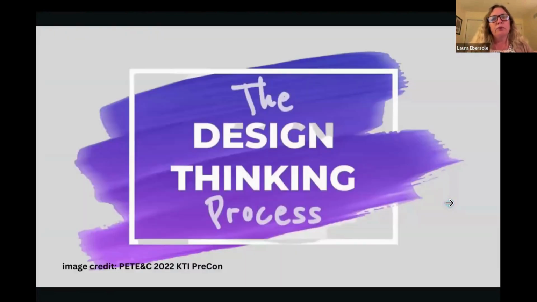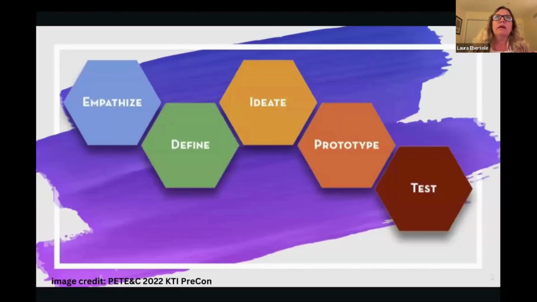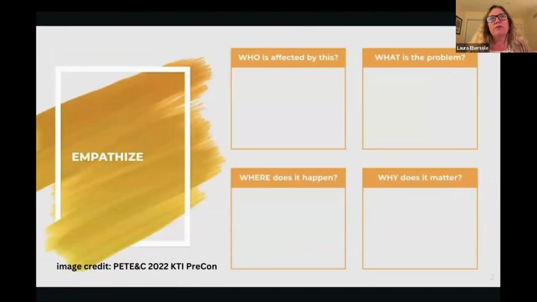If you're not familiar with design thinking, it is a process that looks something like this. You're going to empathize, define, ideate, prototype, and test what you are thinking. As we're entering AI, the most important thing to do is empathize with those around us. What are their concerns? Who's affected by AI entering into our classrooms? How are they feeling? Are they excited or are they struggling? Does it feel like one more thing, or does it feel like something that's supporting what they're doing?